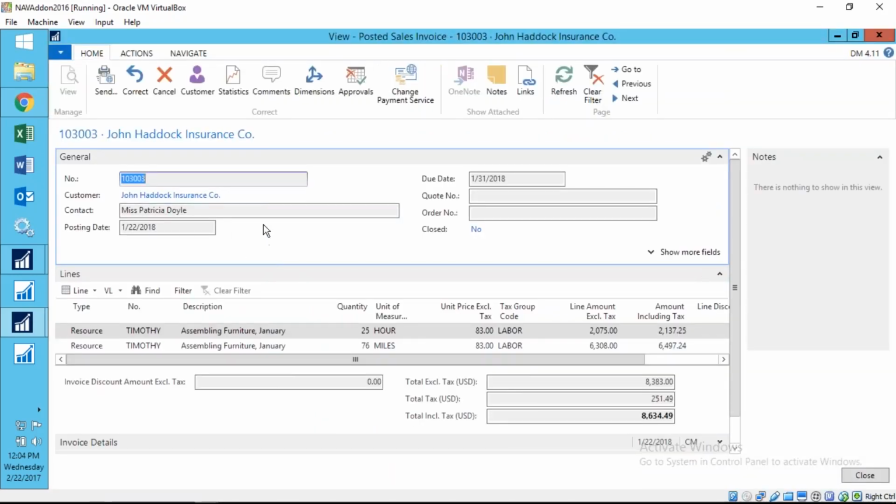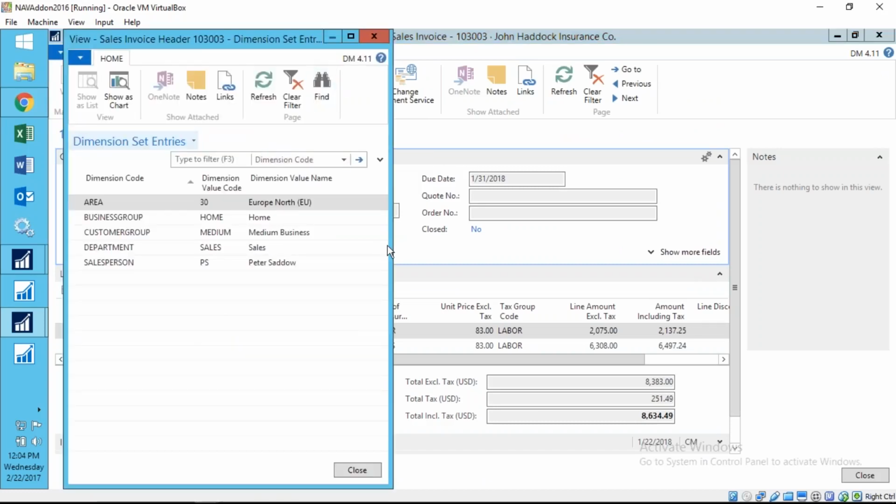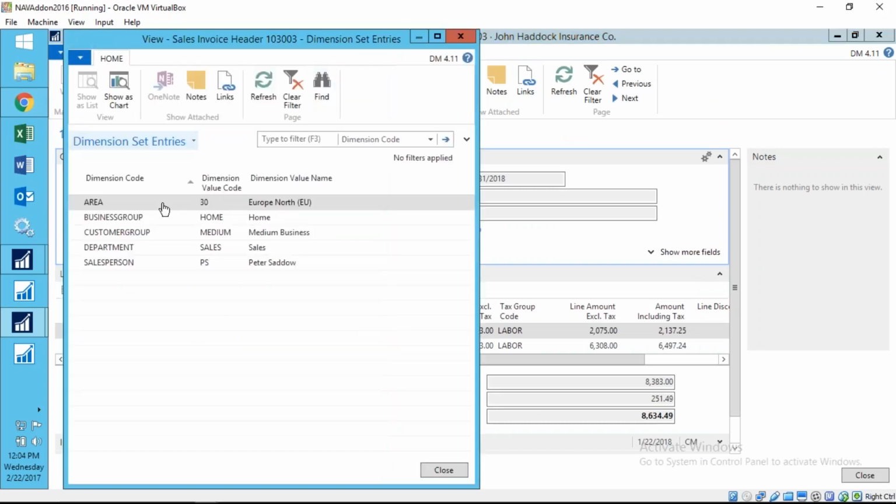The first thing I want to do is see what the dimensions were when this was originally posted. We see that area is the North European Business Group, customer group, department. Since this is the NAV demo database, department and project are the two global dimensions, and it seems that a project code was not assigned when this was originally posted.